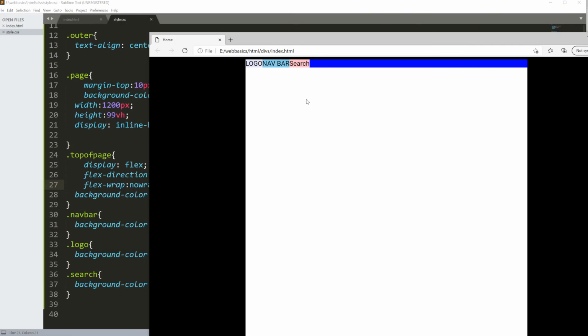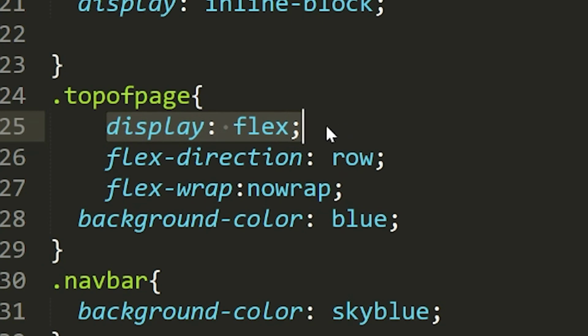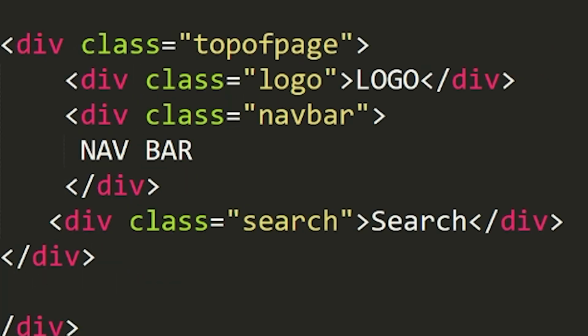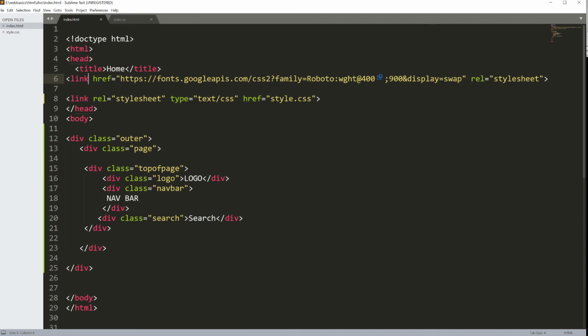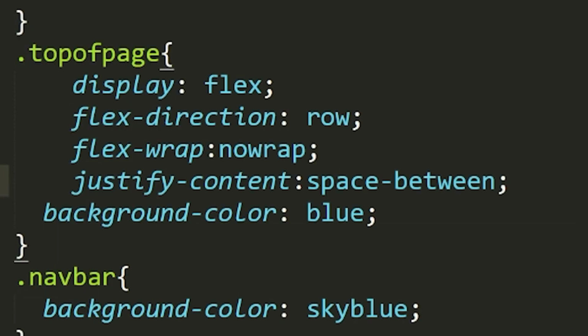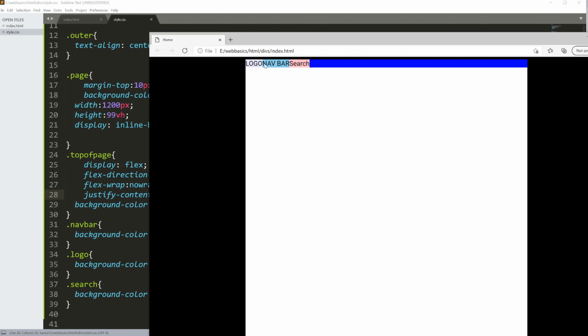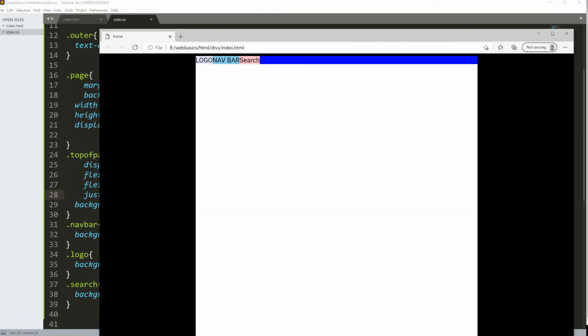We definitely advanced the design. The display as flex gives all the content within it the ability to be compartmentalized into these wonderful little cubes. Let me show you a fun one. Right now, everything is all squished up together. If I add justify-content space-between and go back to this page and hit refresh, instead of these three elements being all squished to the left side, these elements will be evenly spaced.